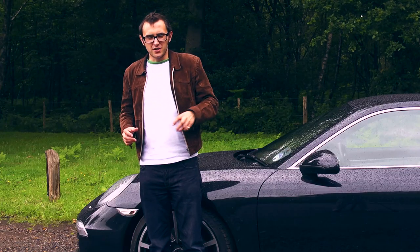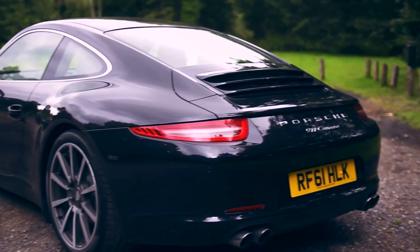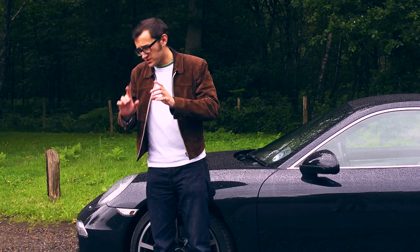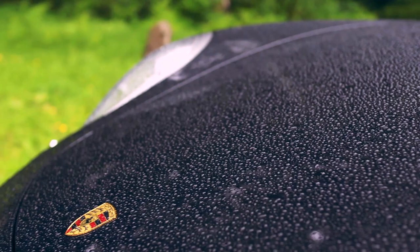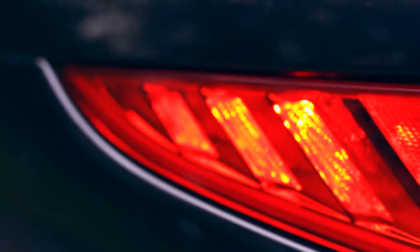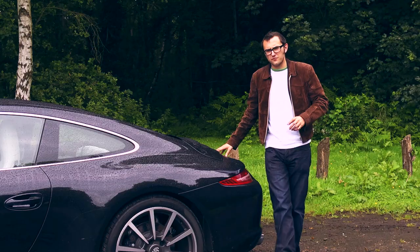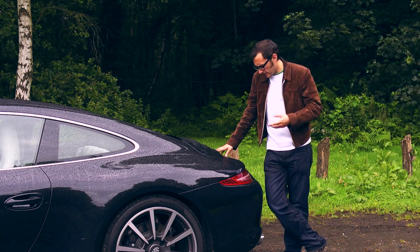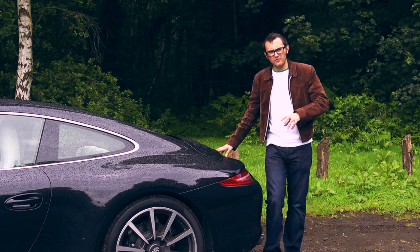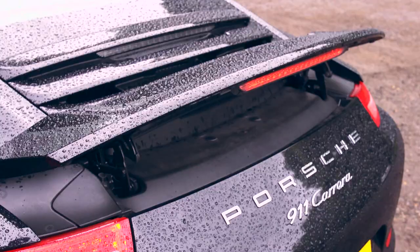As you'd expect from a 49-year-old, it has gotten a little bigger — longer and wider than ever before. But the new 911 has kept a lot of its hallmarks: the swooping bonnet line, rounded headlamps, the iconic roofline and window detail, and some pretty kick-ass rear light clusters with the engine under the boot. That said, its bottom has gotten a little lumpy, and it also looks like it's wearing a flat cap — a bit weird.